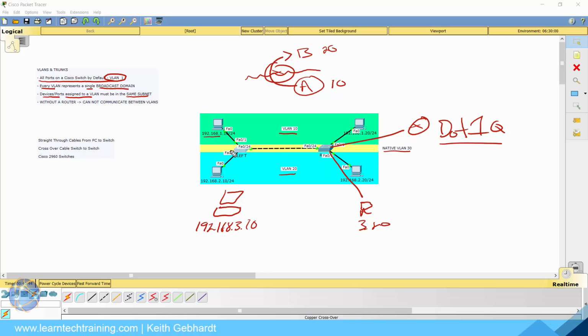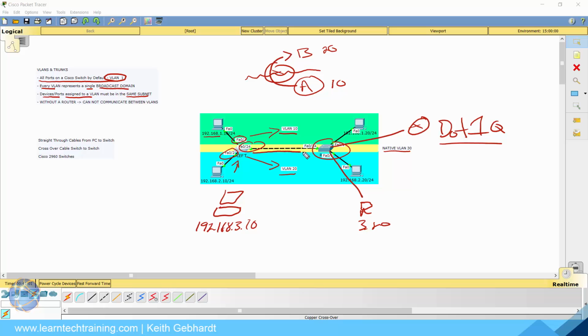So what we're going to do is go ahead and configure this switch here on the left to have multiple VLANs and assign these ports to be in the designated VLANs associated to each network. We're going to do that for both switches. This trunk link, notice it's Fast Ethernet 0/24.